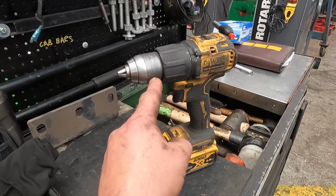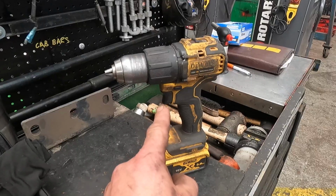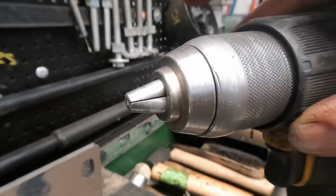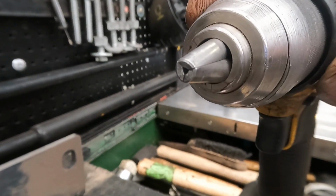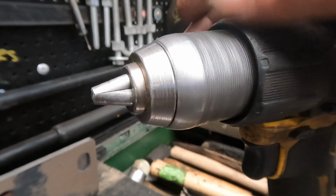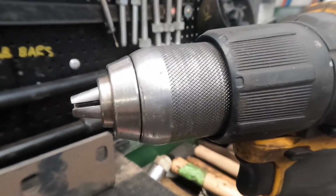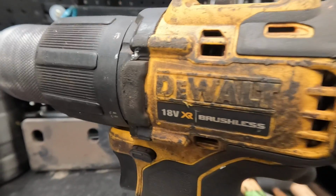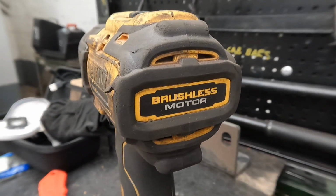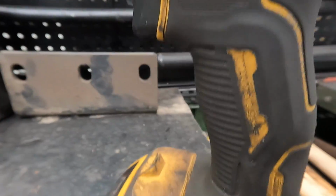The DeWalt's. I know some people like chuckless drill heads, or keyless chucks, should I say. This one only goes down to about 3 mil, so you can't put any smaller drill bits in it, which is annoying, and it doesn't tighten up good enough, and I'm going to demonstrate that to you. So this is a DeWalt brushless, 18 volts, and believe me, this is actually quite new. It's about a year old, and it gets used within an inch of its life every day.